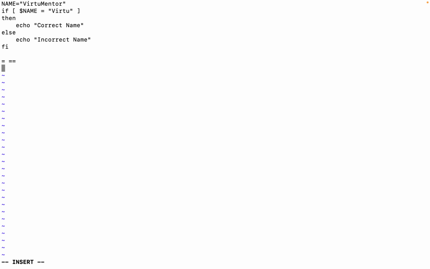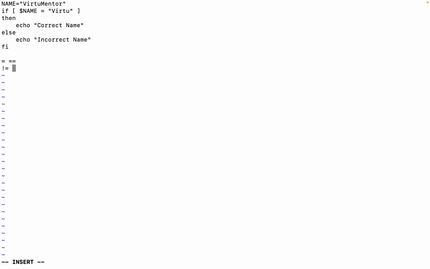Another one is not equals to. The not equal to operator means that if, suppose, I have given the name VirtuMentor, but I don't want the name to be VirtuMentor, the name should be something else, then under the if I'll just use not equals to.